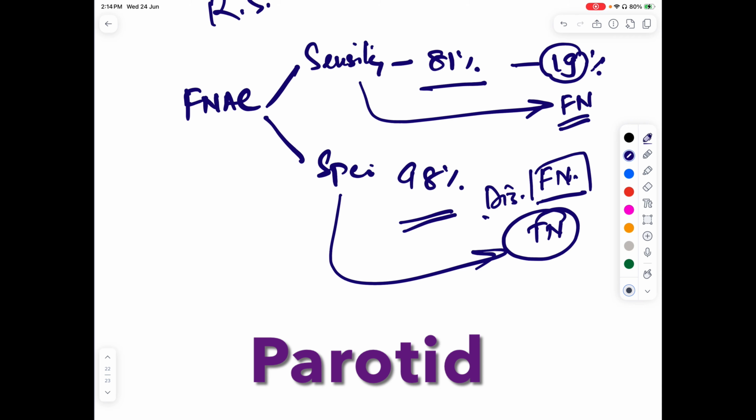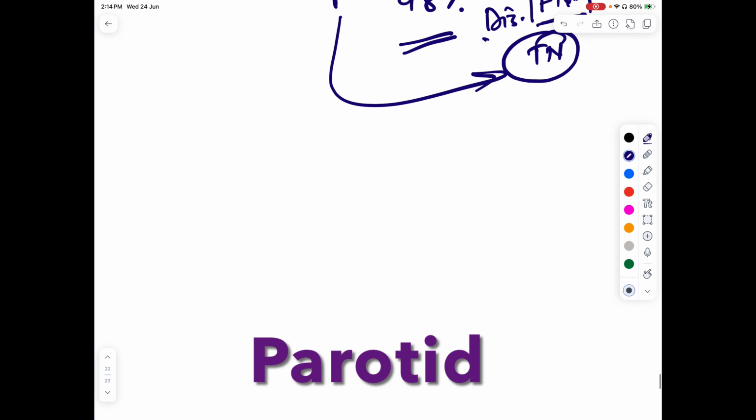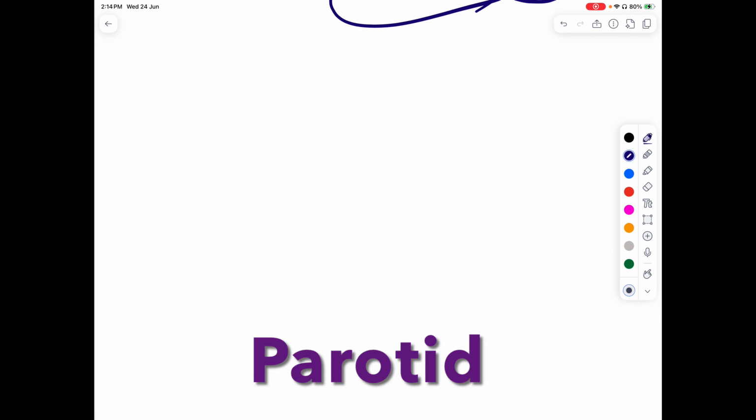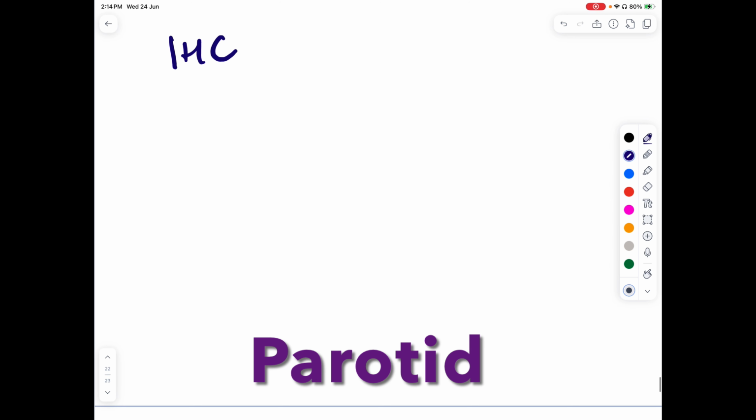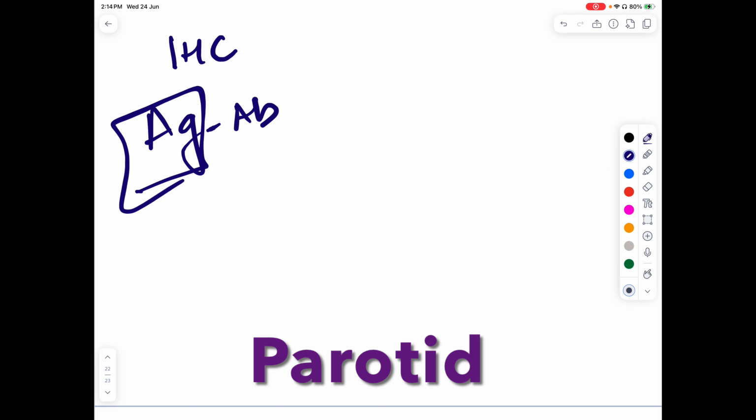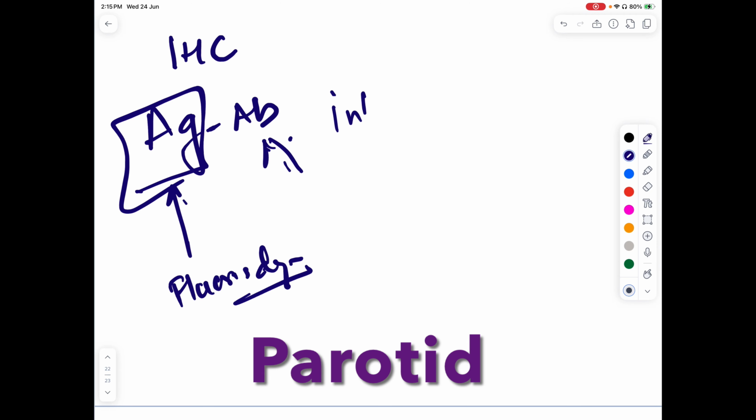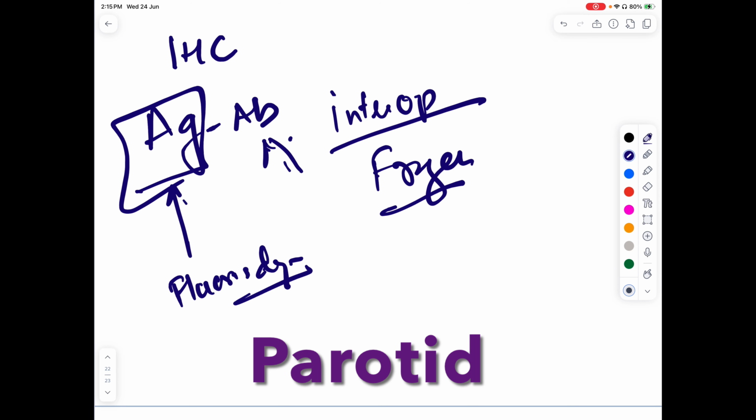How can you differentiate between carcinoma and lymphoma? Carcinoma is epithelial, lymphoma is lymphocytic, so you run immunohistochemistry. In simple words, it localizes a specific antigen by antibody reaction. The antibody is linked to an enzyme or fluorescent dye, mixed with the antigen, and detected under the microscope. How do you rule out malignancy intraoperatively? Intraoperatively, you do a frozen section. The tissue is taken and sent for histopathology, and the report comes while the patient is on the table.